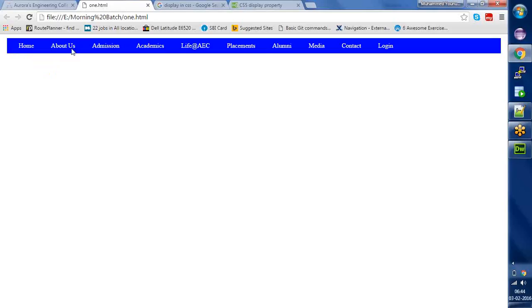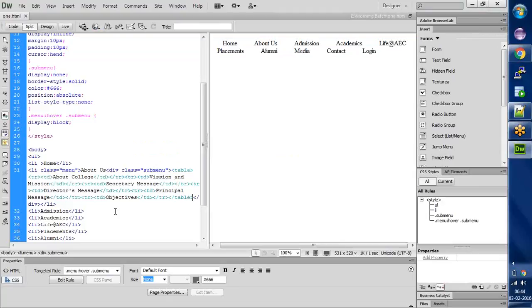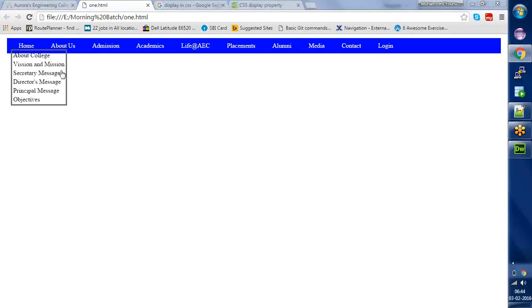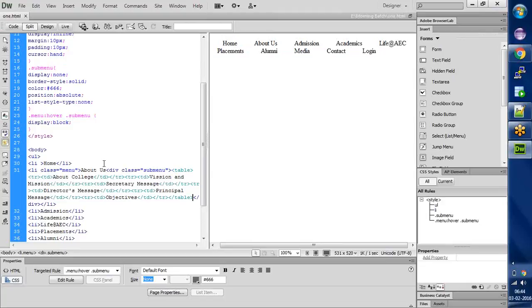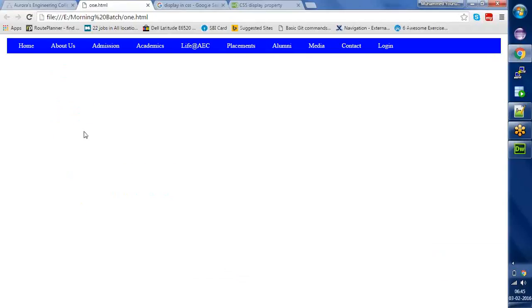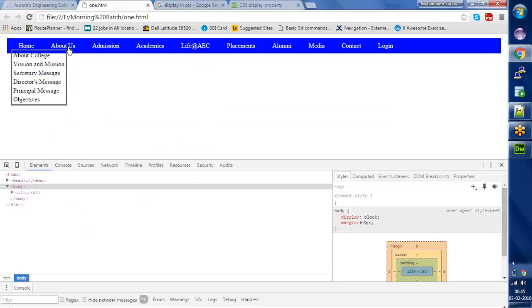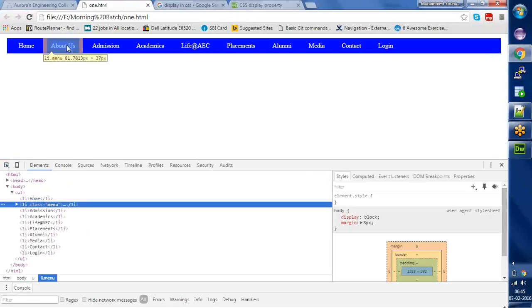Now you have to provide the perfect matching for that, and you have to get it exactly below that. So how to do that? Padding. Yeah, padding, and as well as you have to provide some border for this one. Let me handle with padding. It's better to handle padding with the developer tool itself.